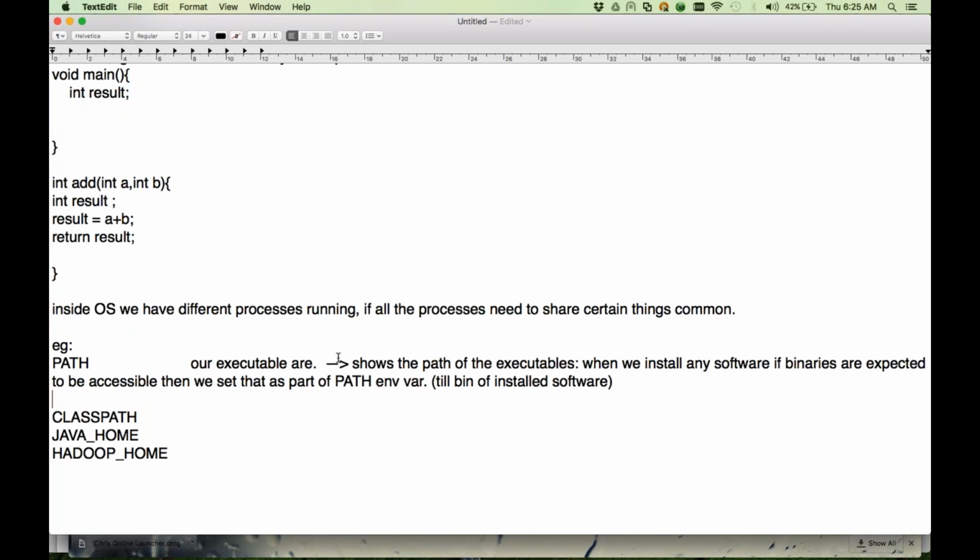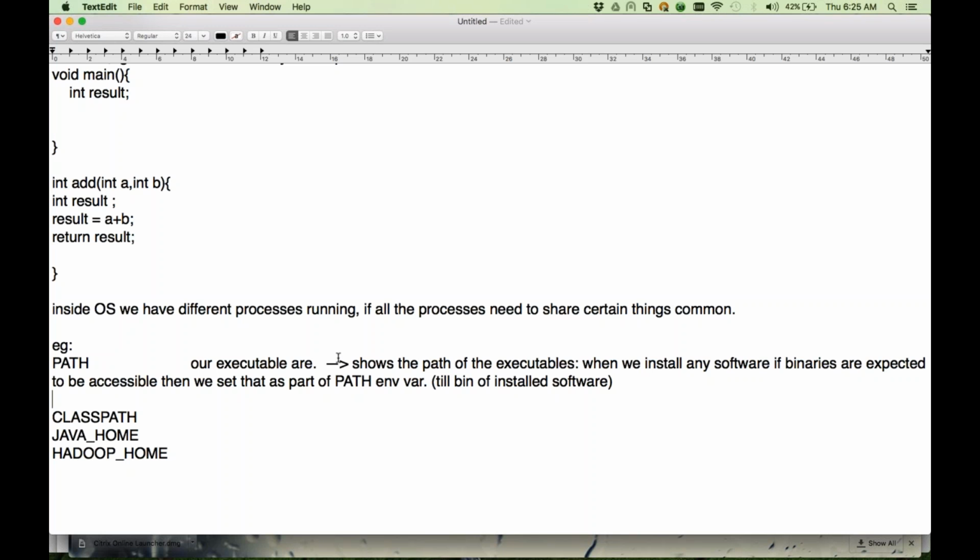So what is the advantage? Whatever software you have installed, its binaries are going to be accessible. Usually, that is where I'm giving you the classical example. If Java has been installed, you want javac, the Java compiler, javap, the Java profiler, jdb, the Java debugger, like this. If tools of JDK need to be accessible from everywhere, then till JDK bin we need to set as part of the path environment variable.